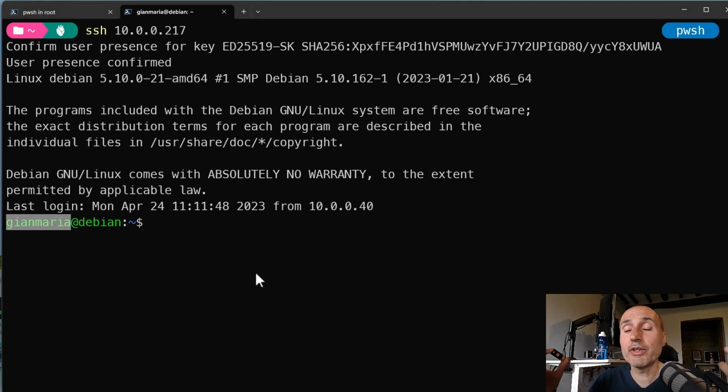To conclude this video, what are the advantages of using a YubiKey to access your SSH server? Well, it's always security and ease of usage. As you can see, it's very, very easy. You just need to type the SSH command, the address of your server, touch the key, and you're in.